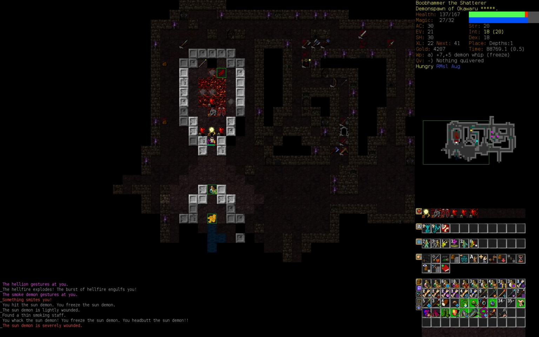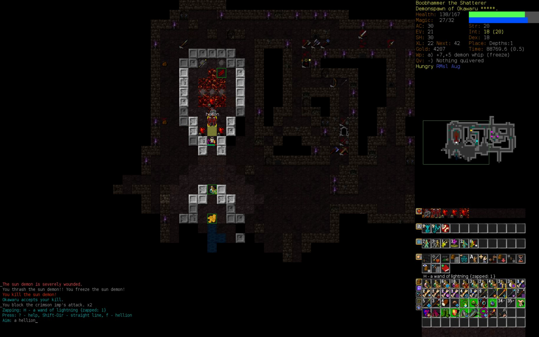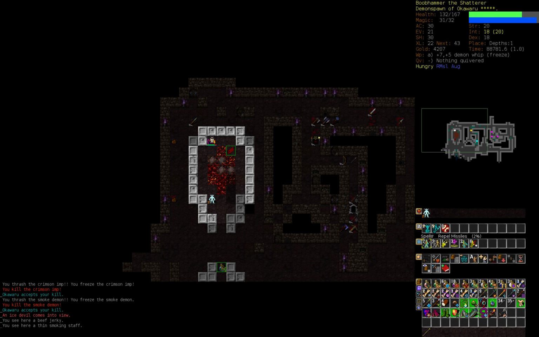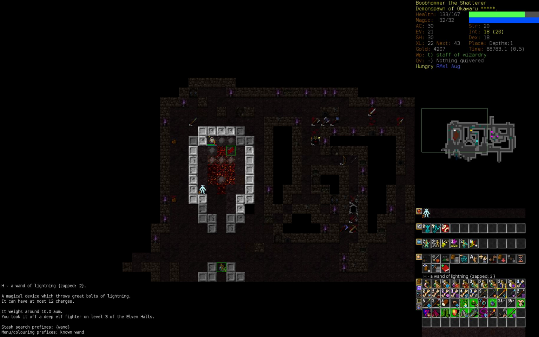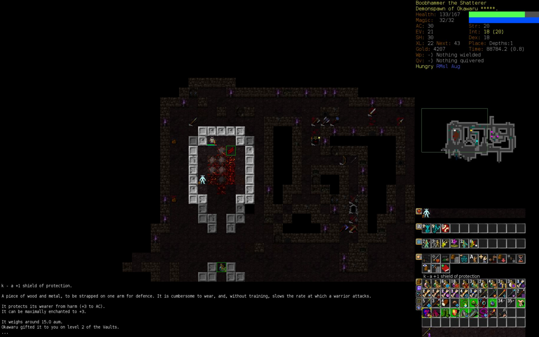Oh, wow, that's a Hellion. That's why. Okay, well. Lightning. And then we'll just bash it. Hellions are rough. They're not even in the same league as Tier 1 demons. Staff of Wizardry. Okay, so that's a second source of wizardry. Second source of wizardry doesn't help much. We'll just leave that there.